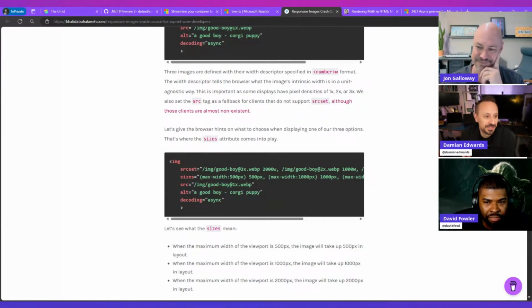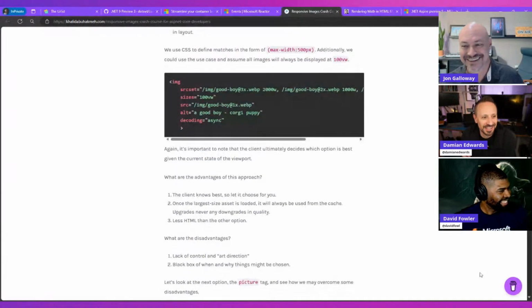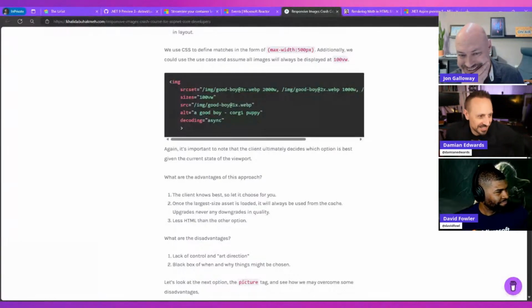If you just have an image, do I have to go and create more images now? And then I have to know how to write all this stuff. The answer is yes. Or you have to use an entire client assets build pipeline to try and do this for you. I'm waiting for an update to the tag helper pack. Oh yeah. I think there is actually an issue logged there, like, yeah, we should have a source set extension.